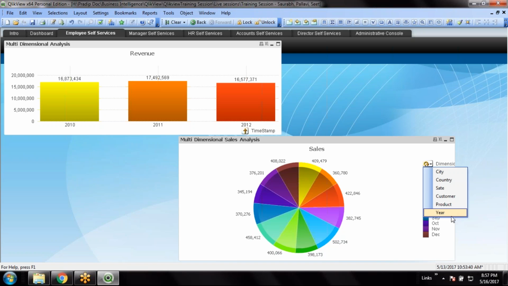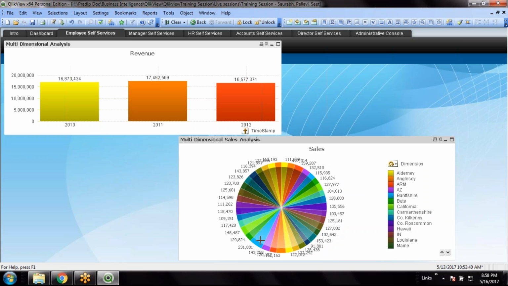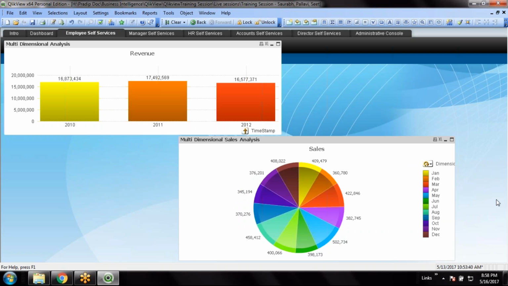The field names you can see. I don't have to select anyone, I can just select anything here. I want to see the data by states of US. You can see which state has a higher volume of data, looks like North Carolina. Then I want to see the data variations by month. Which month has a higher volume of data? Looks like this one, so August has the highest sales.